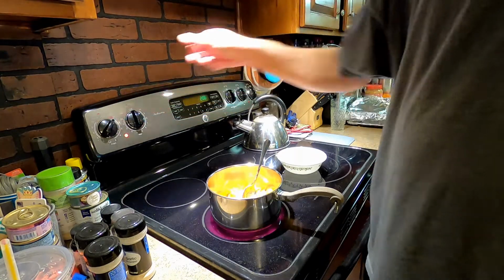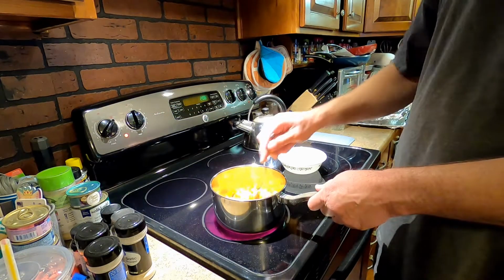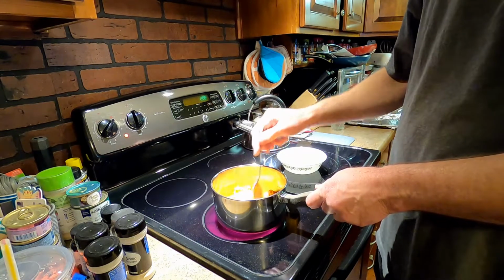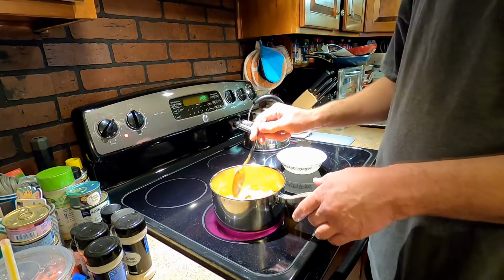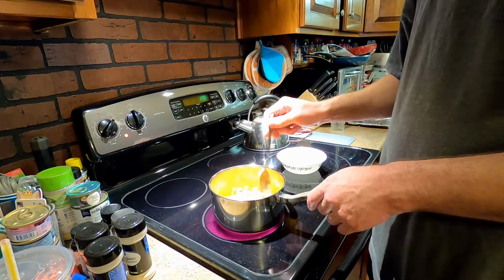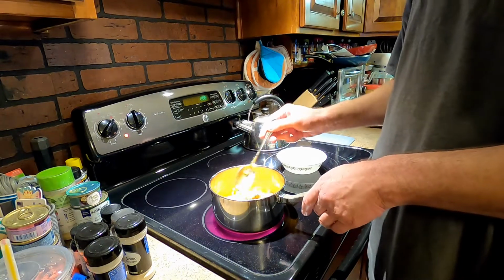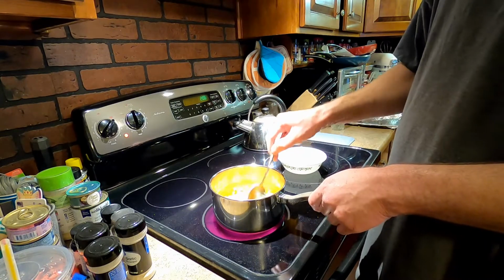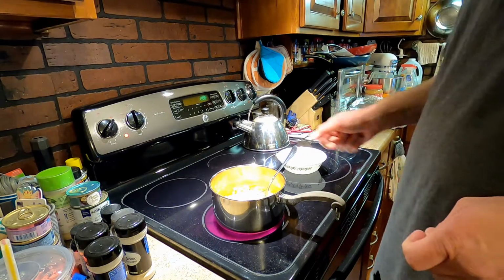Take too long to heat it up. That's all you really do for this. Nothing fancy. Pour it out, take it out of the can and put it in the kettle and heat it up. And get it hot and eat.